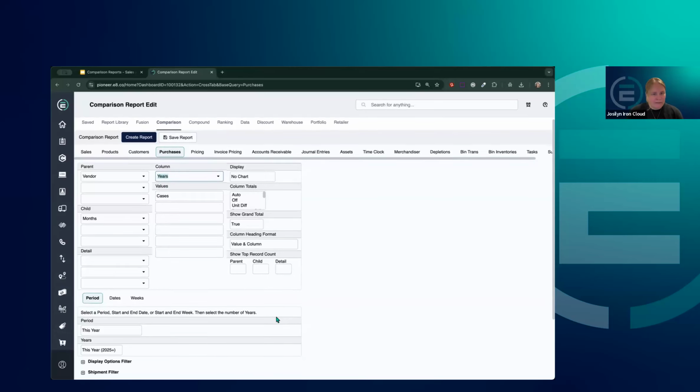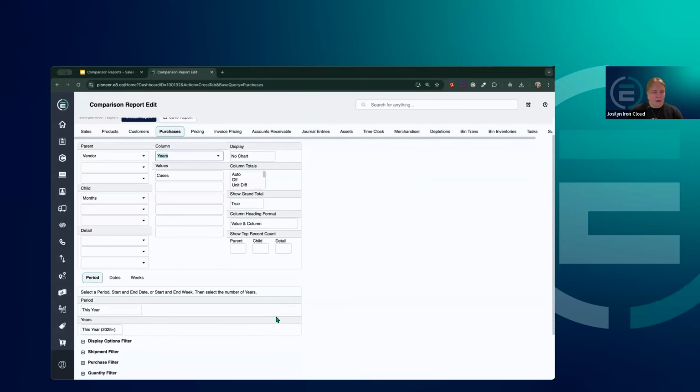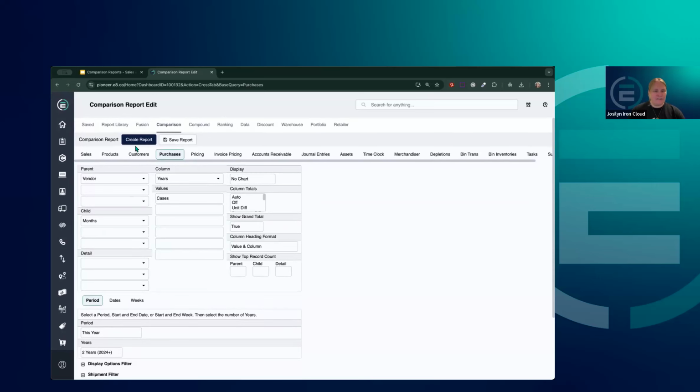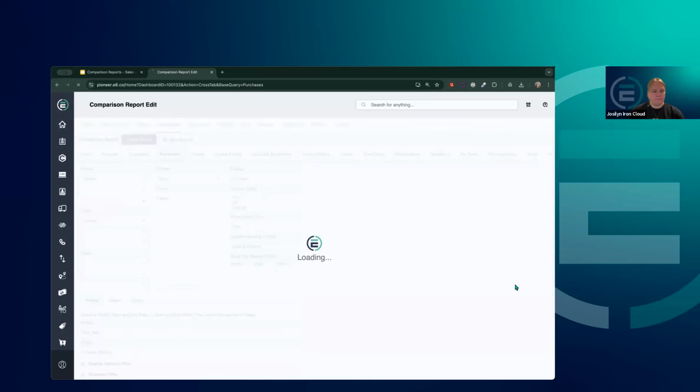To make sure that I'm pulling in last year's data as well, I need to update my date filter. Here we can see it's automatically set to this year, which is fine. What I need to update is the years filter down here from only this year to the last 2 years. So show me 2024 and 2025. All right, let's just see what this does here. I'm not going to take out any filters. Let's just look at everyone.